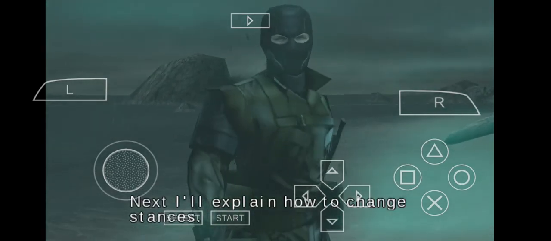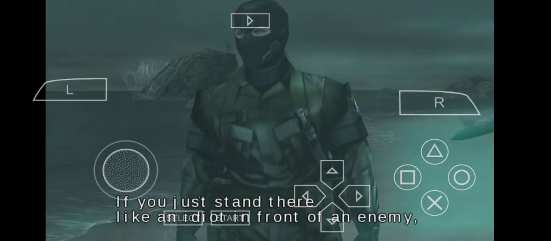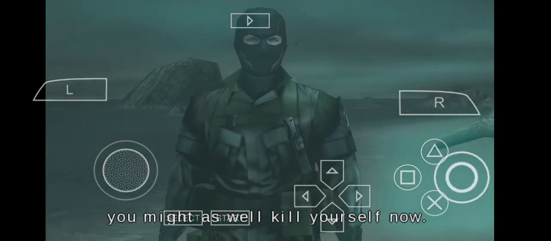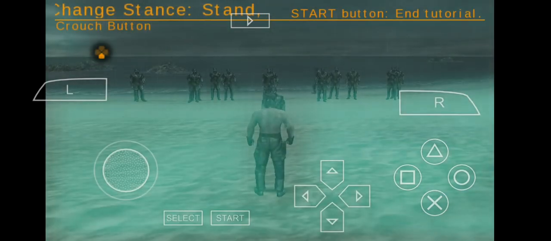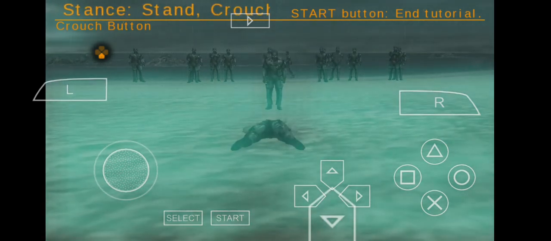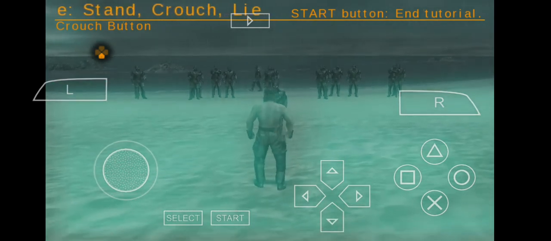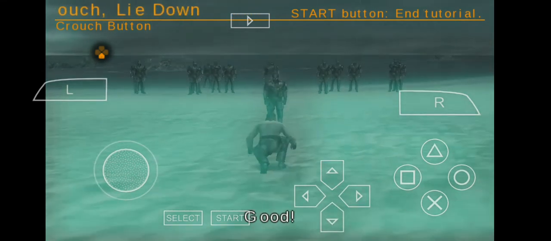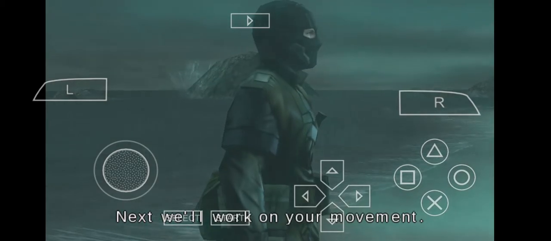Next, I'll explain how to change stances. If you just stand there like an idiot in front of an enemy, you might as well kill yourself now! Good! Next, we'll work on your movement.